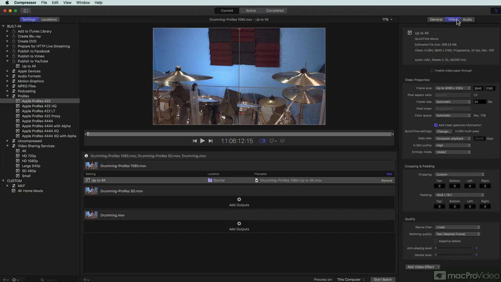As I said, there's a lot of different options and there's a lot of different ways that you can configure Compressor to get your video and make it compatible so that as many people can see it in a quick way that doesn't use a lot of data on their mobile device or a lot of space on their hard drive. There's video options, audio options, codec options, data rate options, frame size, all sorts of things. I'm going to demystify that for you and I'm really excited to do that.